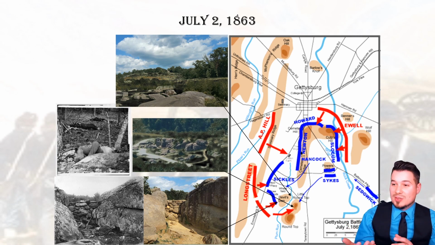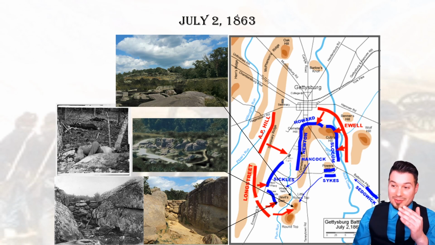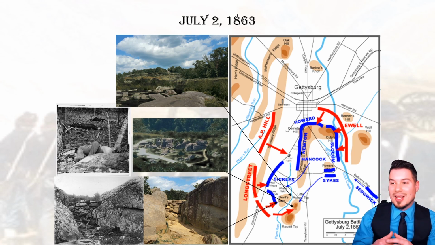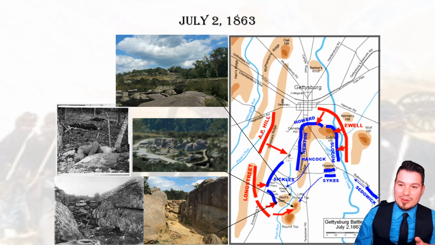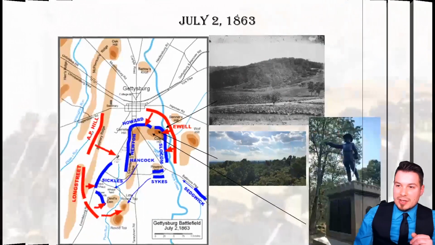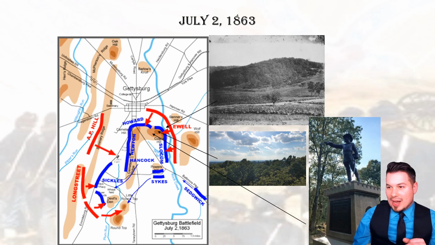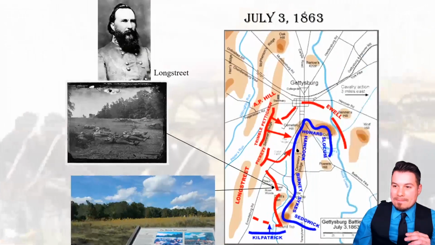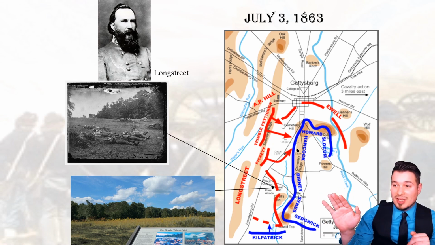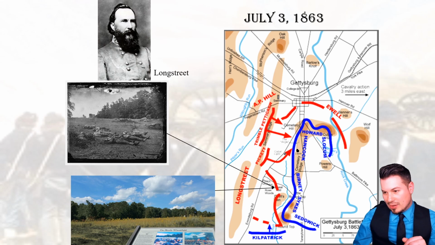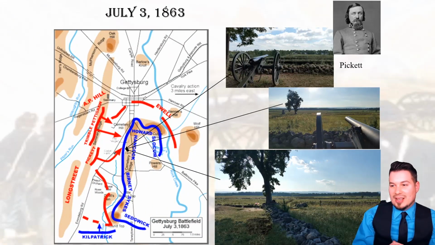And of course, this is where we see that on day 3, Lee really thought he could have just gone right through the center of the line. So nevertheless, here are some of the photos from back then and now. And again, this is from the other side of the battlefield. And then, of course, on day 3 is the famous Pickett's Charge. So you see right where Pickett was supposed to go right through, cut the Union line in half. It did not happen that way, though. And, of course, the Union holds out.